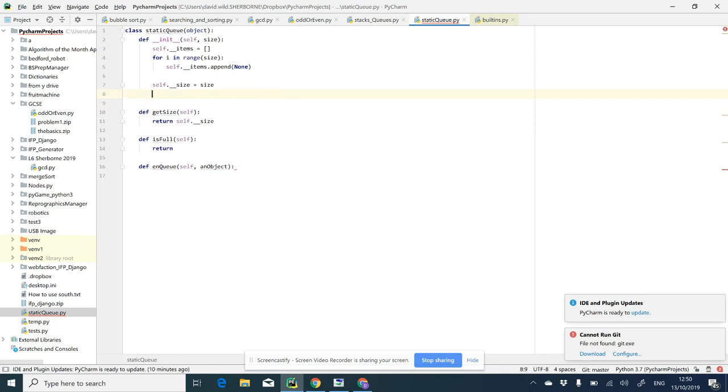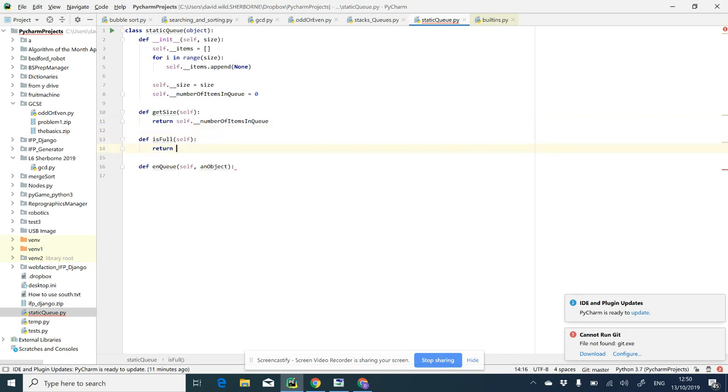size. And we could have that as perhaps number of items or something like that. So let's do that. So we're going to say self dot number of items in queue. I know that's a long variable name, but at least it tells us what it is. Currently, there's nobody in there. It's all none. So in the constructor, we're going to set that as 0. And the get size is going to be returning that private property, which is the number of items in the queue. We need to make sure we maintain that.